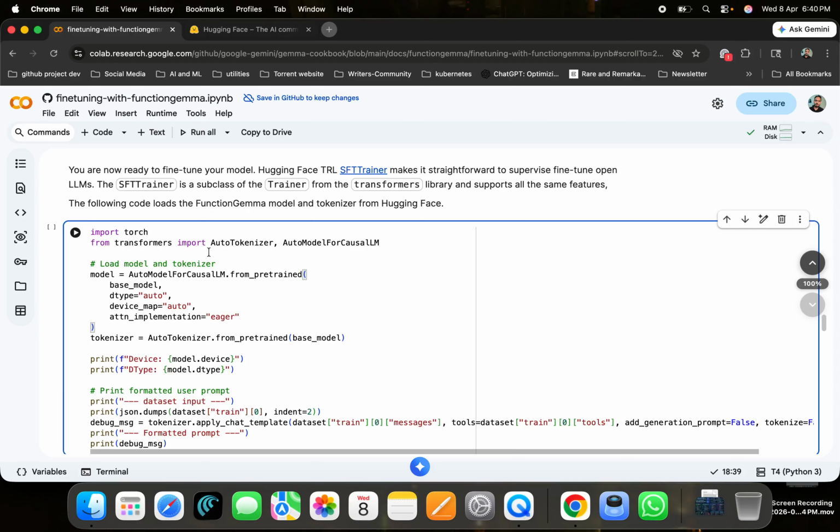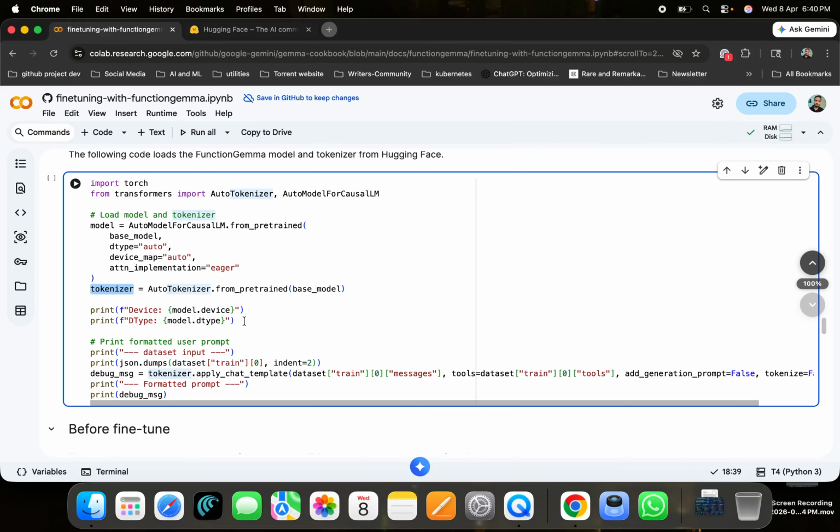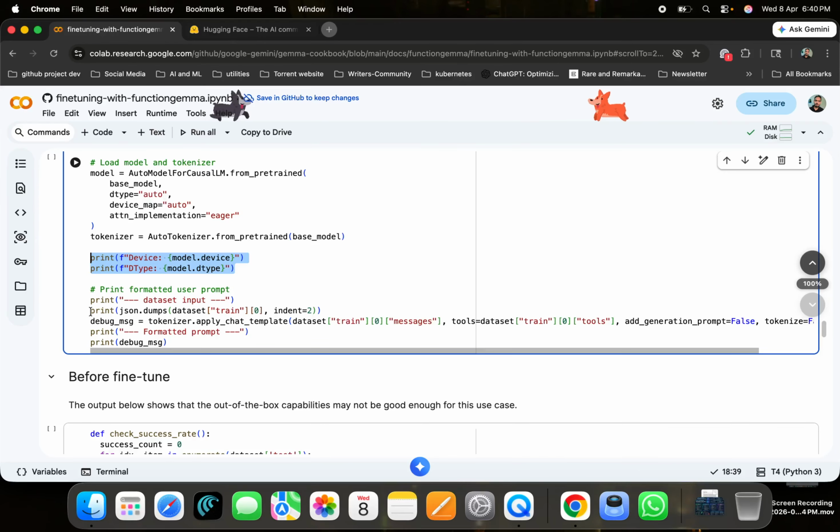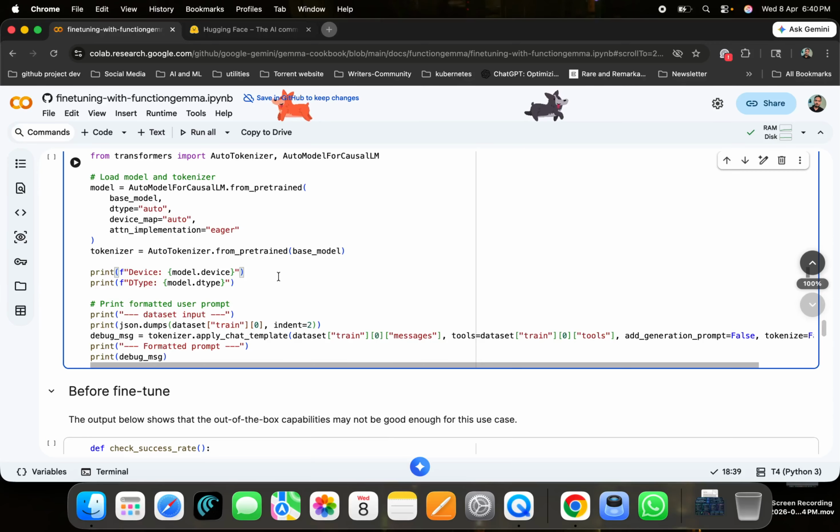If you notice here, first we import all the necessary modules, and then we create our tokenizer and model. Once that is done, we select the device and the dtype, whether it is FP16 or BF16, and then we move on to the transformation of our data into a specific format. So let me run this cell.